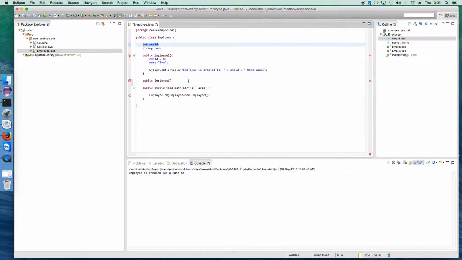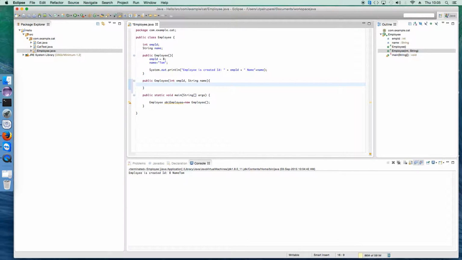So I'll add two parameters for this constructor, say int employeeId and String name. Now I'll initialize the class variables through this parameterized constructor. So I'll say this.employeeId = employeeId and this.name = name.